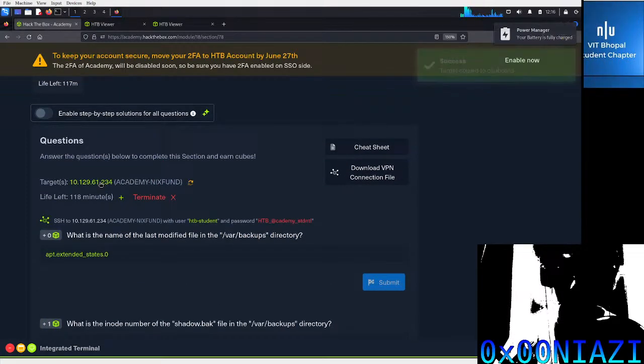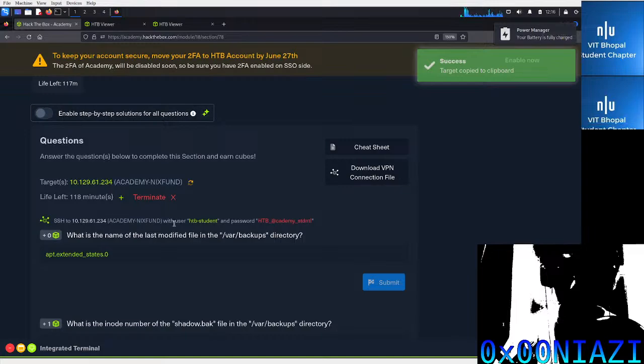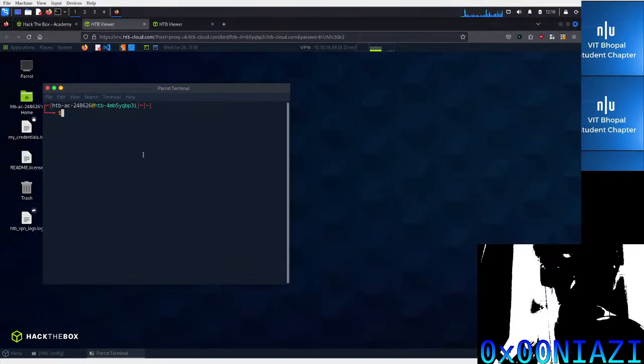My machine has been spawned. HTTP-student, SSH.